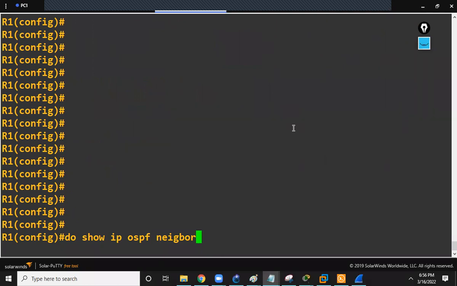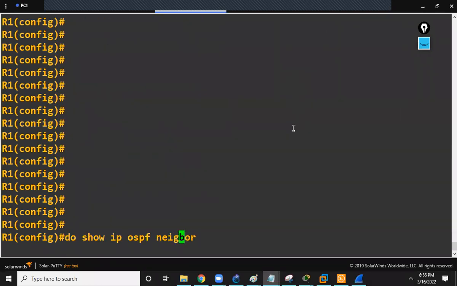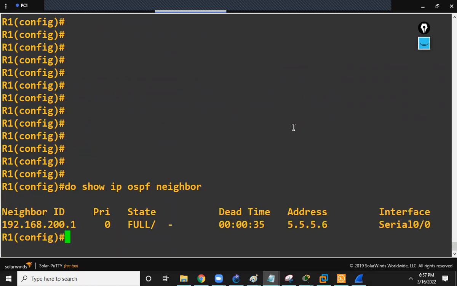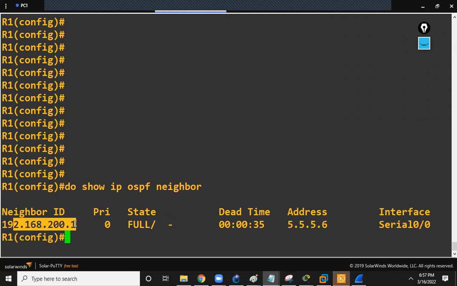You can see R1 has already formed the neighborship with R2, so R1 will have R2's information. This is R2, with the IP 192.168.200.1, and it is in full state, which means adjacency has been formed. They have shared the routes and adjacency has been formed.